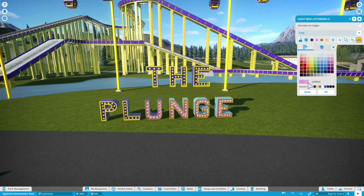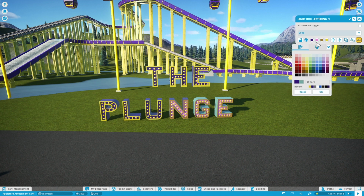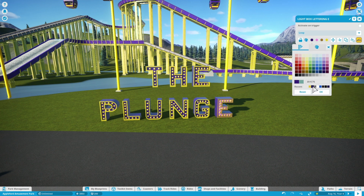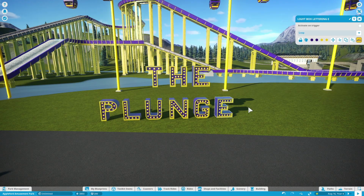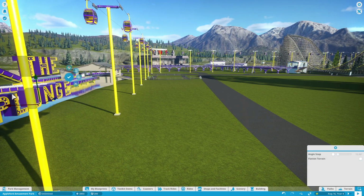I think it works. And we get the nice look of this lighted sign for it here. Now I have learned as I've gone on, there's actually a trick to doing the change in color to this sign. I didn't do it here, and unfortunately that meant I had to go letter by letter and change the color for each and every part of it.